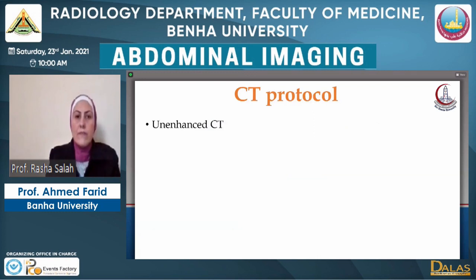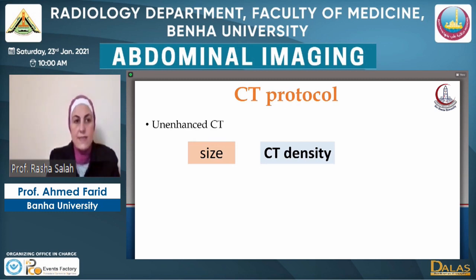The CT protocol for adrenal imaging is a dedicated protocol. We should include a dedicated protocol for the adrenal gland for proper characterization of an adrenal mass. First, we perform the unenhanced CT study, and we look for two issues. First, we look for the size, and second, we look for the CT density in this unenhanced CT.